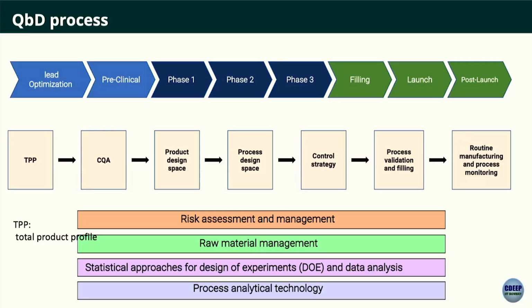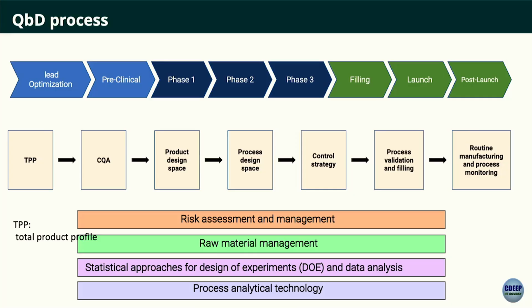Right? So how can one achieve this? There is a term called QBD, quality by design. You ensure by designing your process that the quality is ensured. As you know, there are 5-6 phases of any drug development. First, you optimize the lead drug molecule. Then once your lead molecule, the active pharmaceutical ingredient, is optimized, you go and do preclinical trial, preclinical study.